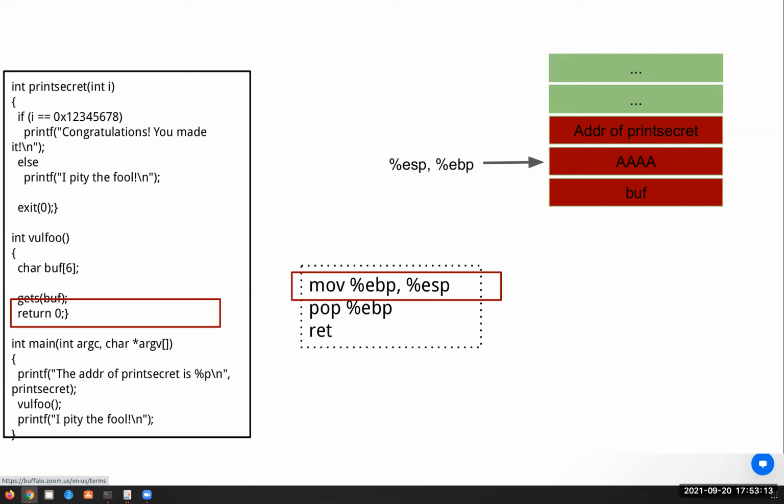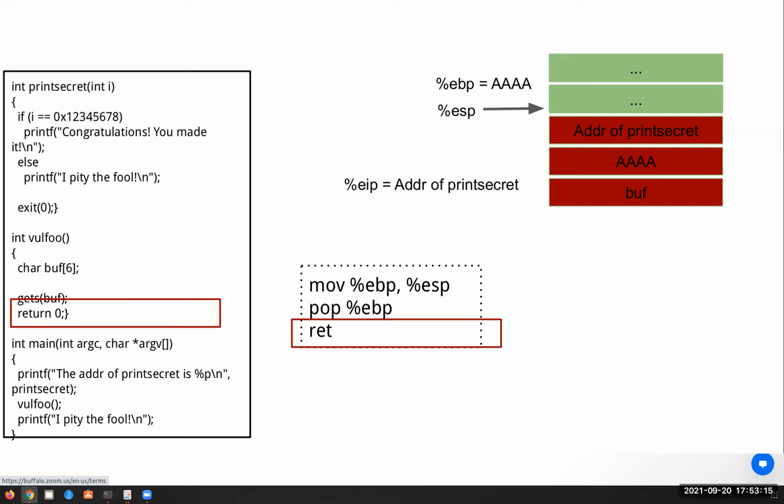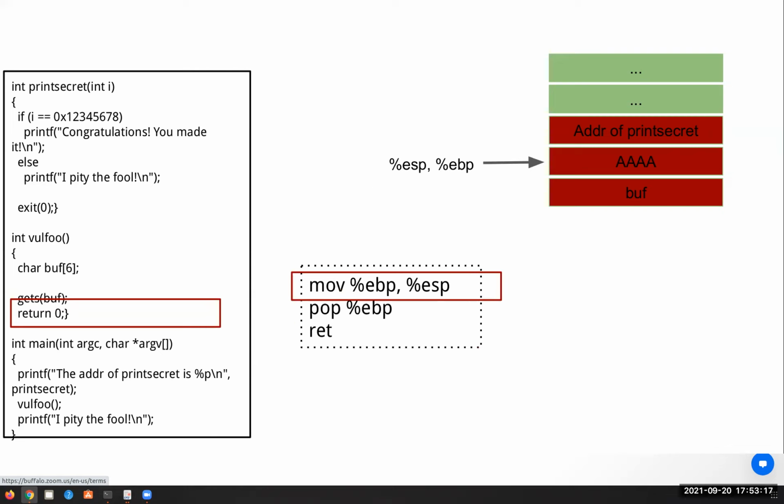So what's tricky here is we know that we can put the argument of that print secret function somewhere on the stack, but we need to know exactly where we should put it. To find that out, we try to understand how this return works.